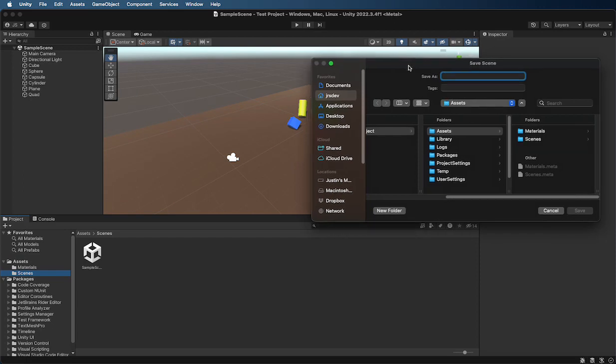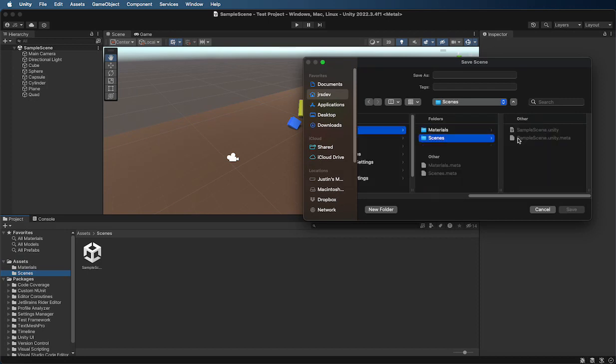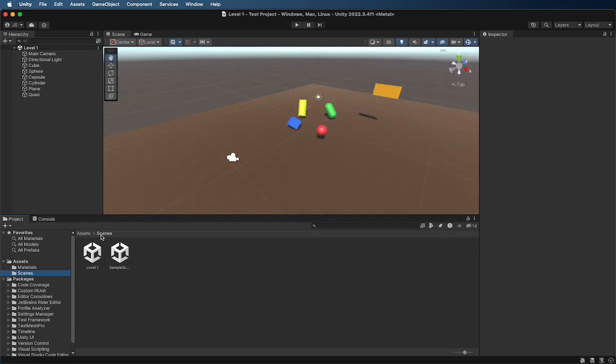In the navigation, you're going to want to look for that Assets location and make sure that you've selected the Scenes folder, and then I want to give this a name. And I can go ahead and say I want to call this level number 1, and I want to make sure that I save that as a scene inside my scenes folder. And now I have the two, my sample scene and the new level 1 that I just created, and here is my level 1 as well.